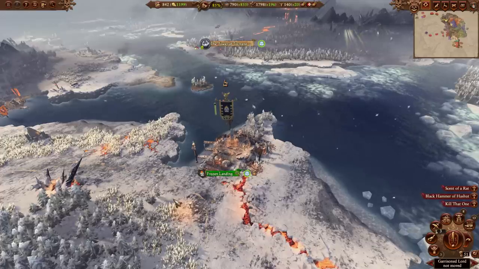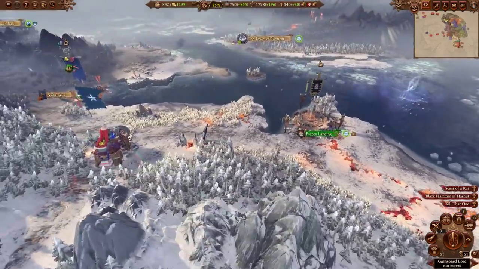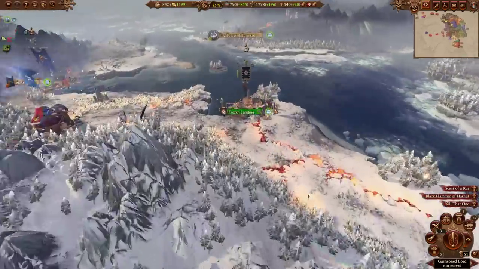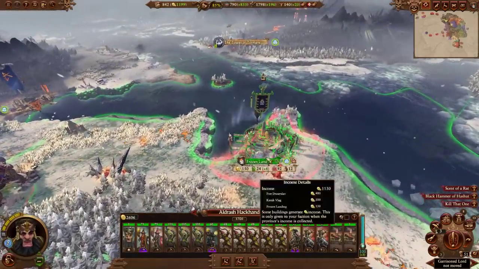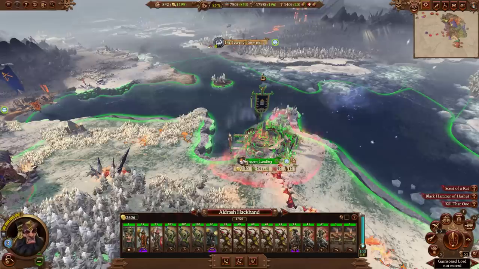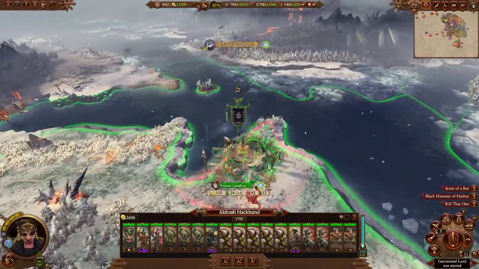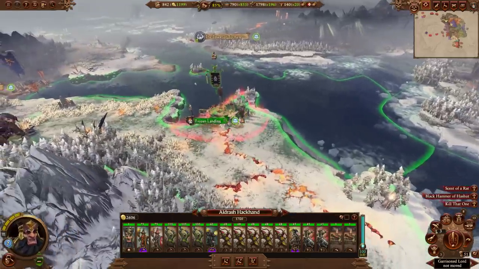Let's jump to the board here, and today we've got a saving a disaster situation playing as the Disciples of Hashut going up against two armies of the Ice Court. So, this is one of those situations where some people would probably decide not to control large armies, but I actually think we should control large armies, and it's just a matter of picking the right spot to defend.